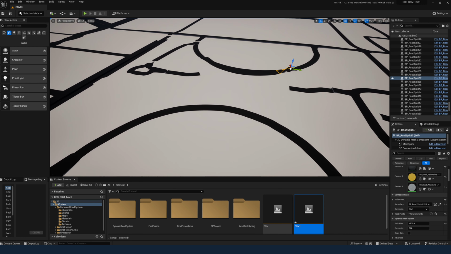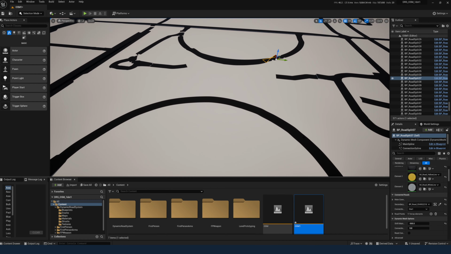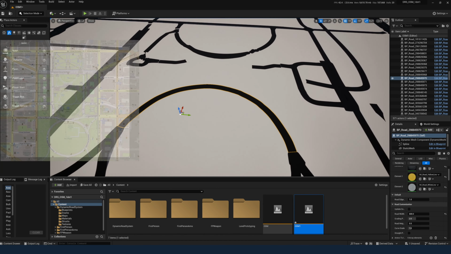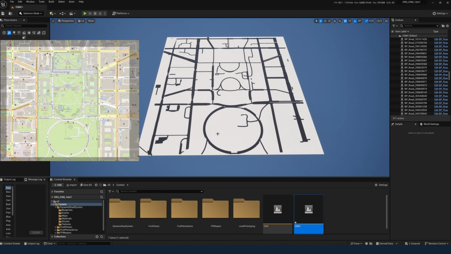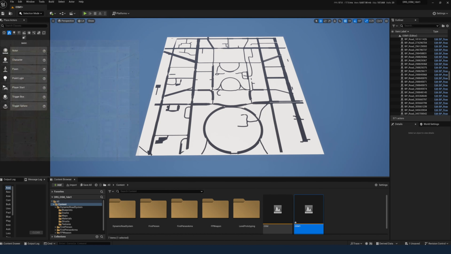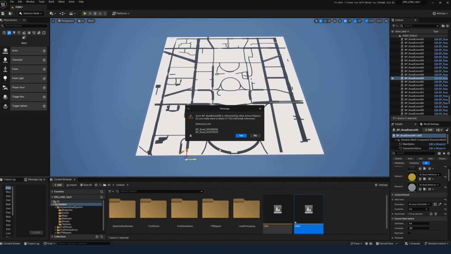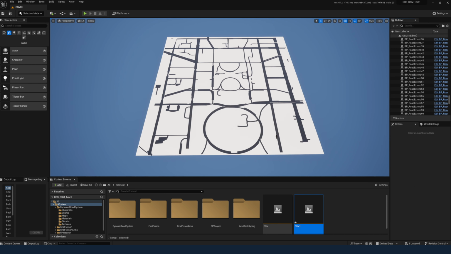Any method works. After that, there is just some minuscule cleanup needed, and we can refer back to the OSM map to see how well it converted the map, and it looks like it did a pretty good job. The last thing I want to say about this tool is that it is still experimental, and the goal is to significantly reduce the time it takes to make a road system and not to automatically make a road system.